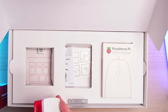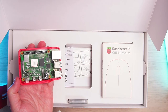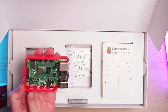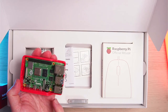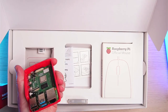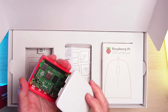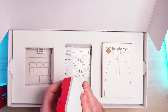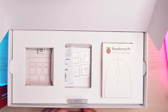We've got the nice official case, and this case has actually got the Raspberry Pi 4 already installed. So that's what the Raspberry Pi 4 looks like inside. You've got the header pins, the two HDMI, the USB power, the display adapter and the camera adapter. You've also got an audio connector, and two lots of USB: USB 3, USB 2, and a network connection as well. Now, I am a little bit concerned that we haven't got any kind of cooling in here, but what I'm probably going to do is take it out and put it into one of the clusters that I'm running in the background. I'll take you on a little tour of that when we come to do that.